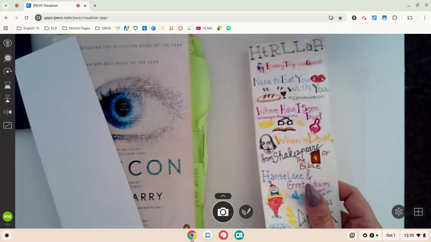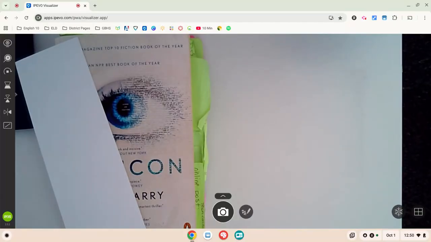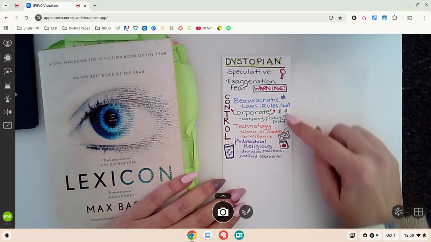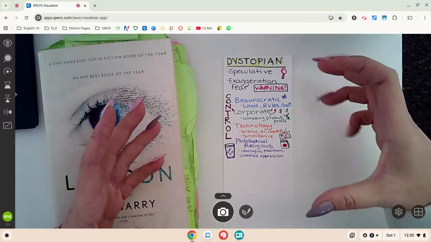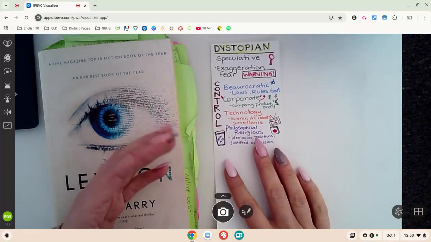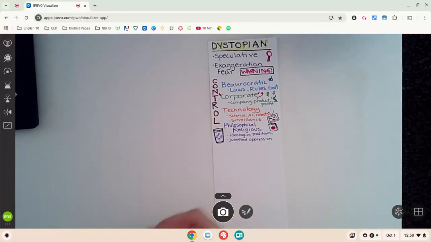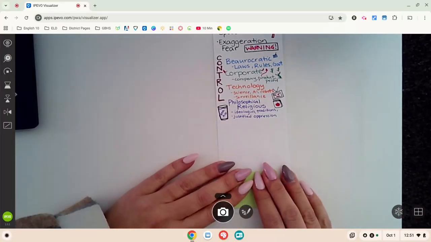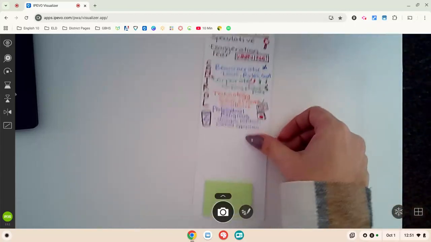It does have to have some color, and it has to have some images. And clearly it has to have words. So you're going to get a bookmark like this, and you're just going to start going through your notes and figure out any way that you want to put it on here. It can be one-sided, or if you write a little bit larger or want to do more, it could be double-sided. Another great idea would be to maybe leave a little box or somewhere where you could put your sticky notes, because I could stick them on right there. And then I've got my sticky notes on my bookmark at all times.